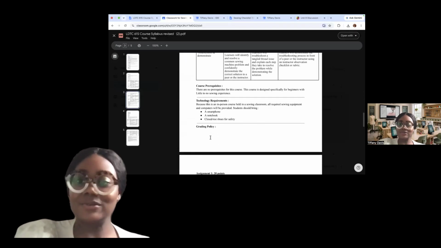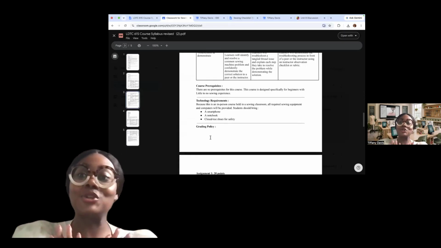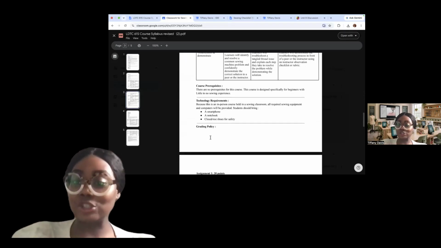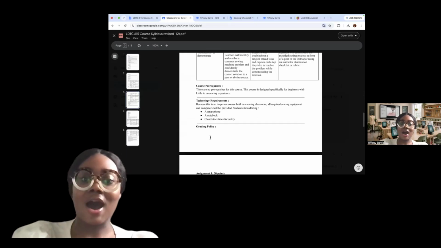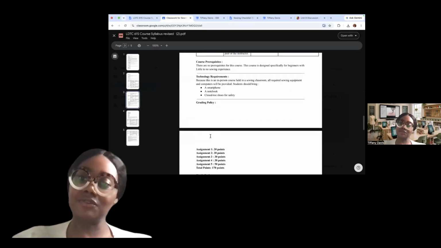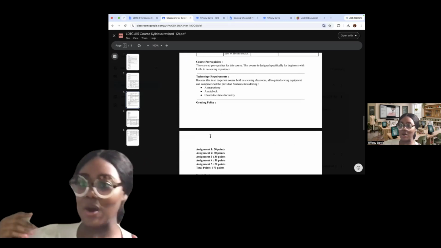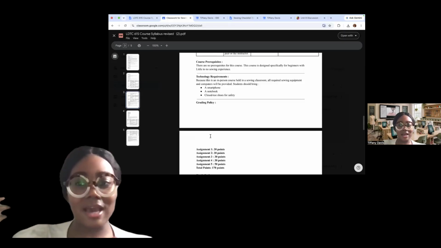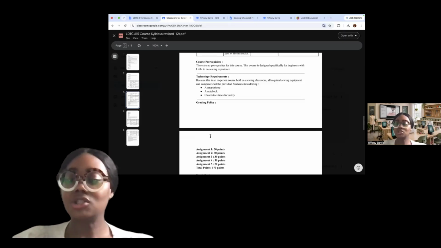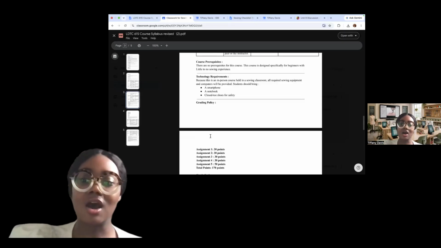There are no prerequisites to the course, but I guess it can be a prerequisite to come knowing absolutely nothing, just knowing that you want to learn how to set up your sewing machine and how to sew. The basic technology requirements, because I intend for this to be in a lab like this one, where you see a tablet as well as a sewing machine, are minimal. Students won't really have to come with much. If they choose to bring a notebook for extra notes, they absolutely can.